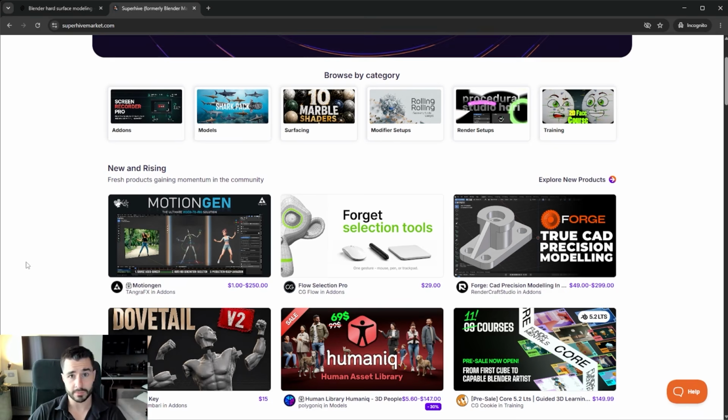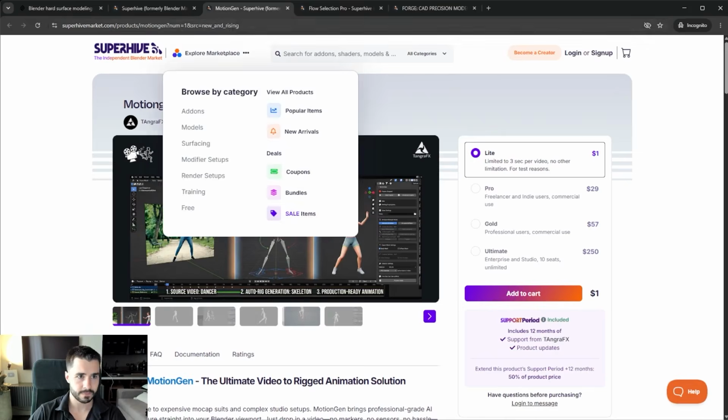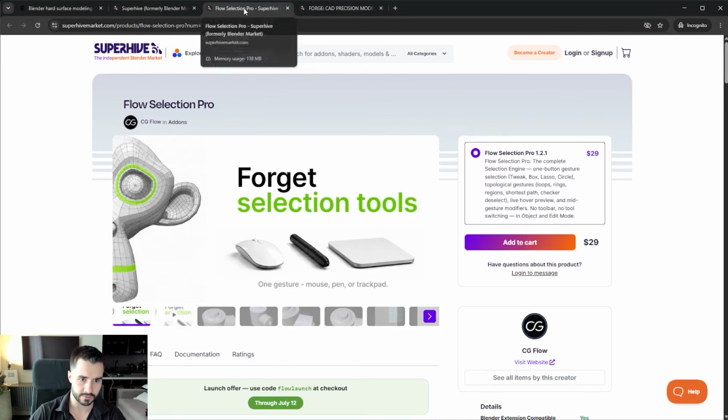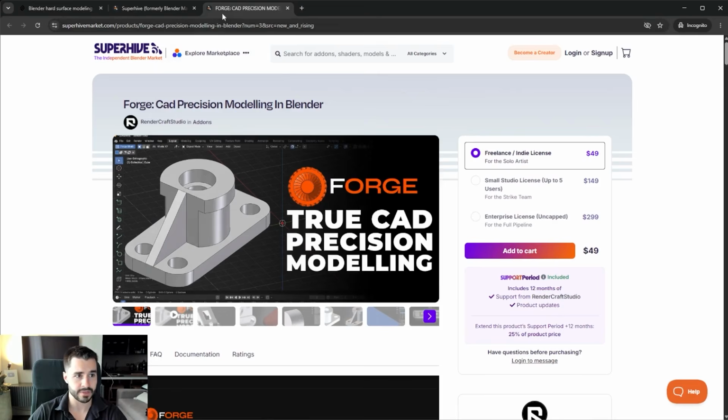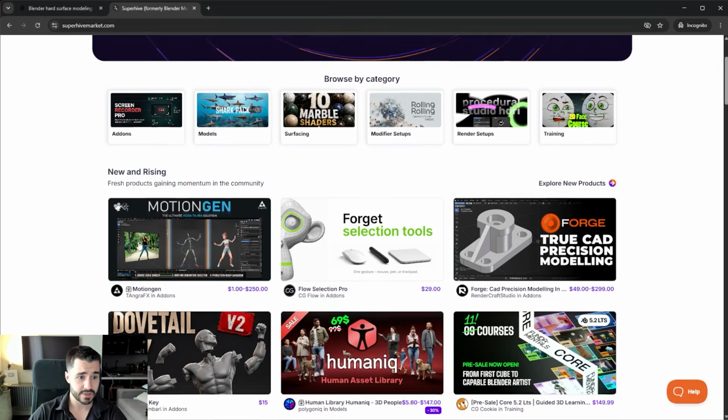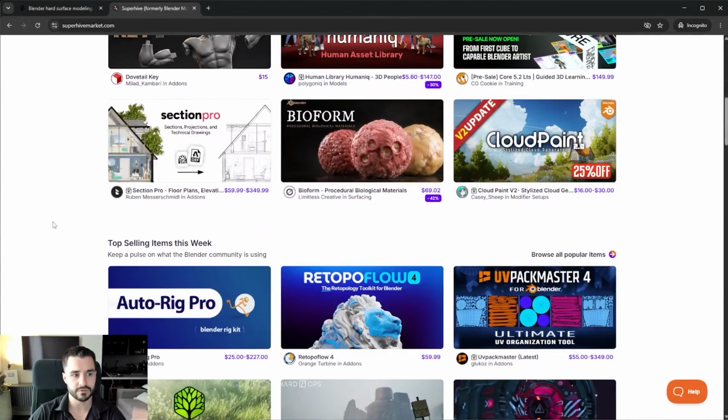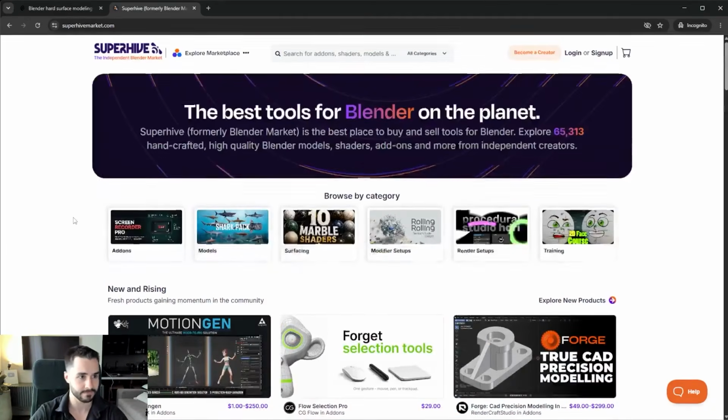Blender Market is a marketplace at its core, and what people are doing is they're visiting these sites and they're just browsing. They're going in here, they're browsing, and maybe they buy, maybe they don't. It doesn't matter. The issue here is you're competing with tens of thousands of products, and people, again, they're browsing, they're clicking away, they're distracted.